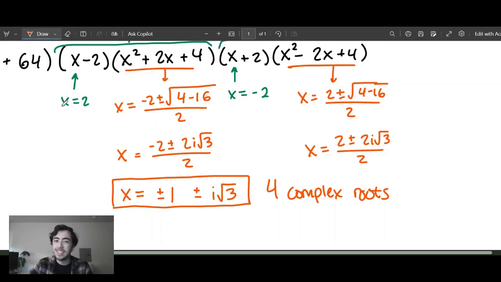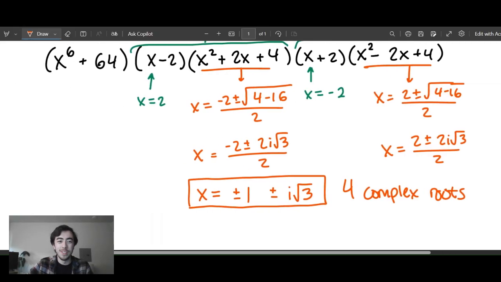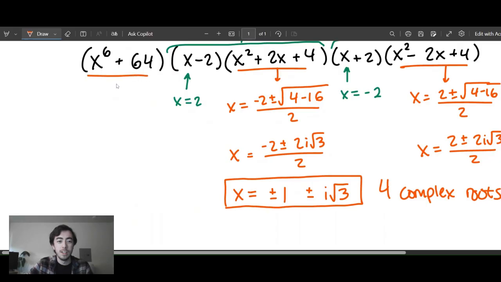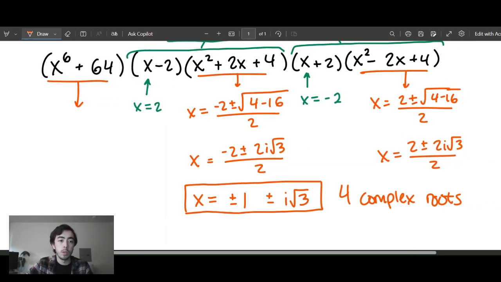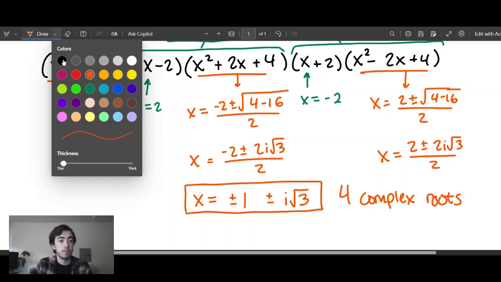Where are the other 6? Because I had 10, and it looks like they're hiding in here. So just like I said with that fundamental theorem of algebra, the degree of your polynomial is going to be exactly the same as the number of roots you have for it. So if my degree is 6, I'm expecting 6 complex roots out of this factor.